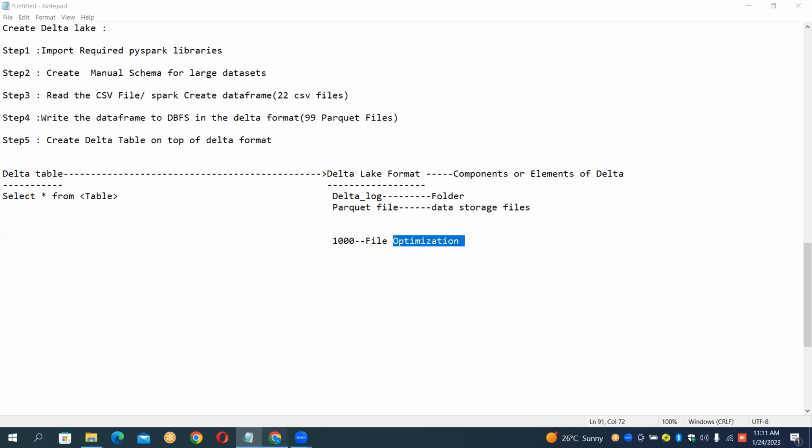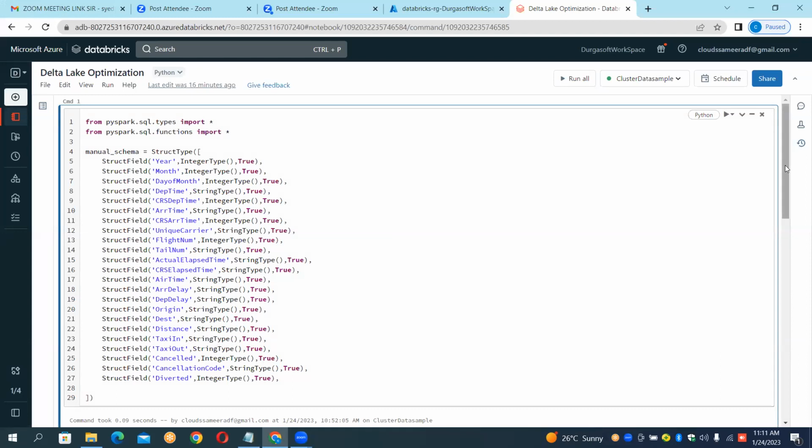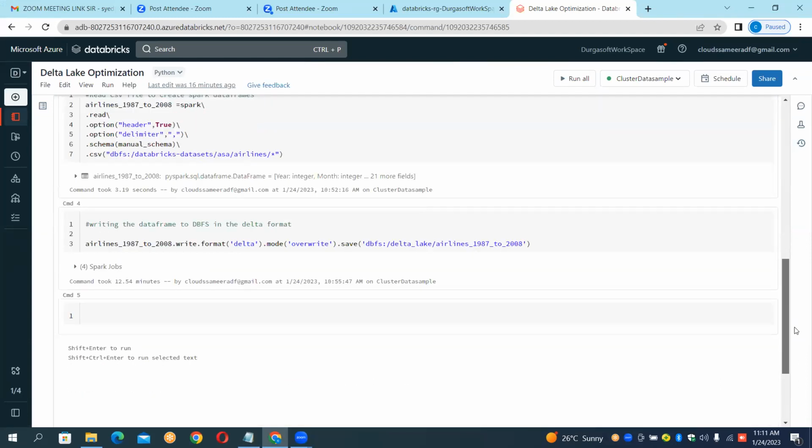First of all, I will show you the directory given by Databricks where the sample files are stored. So how to view that?